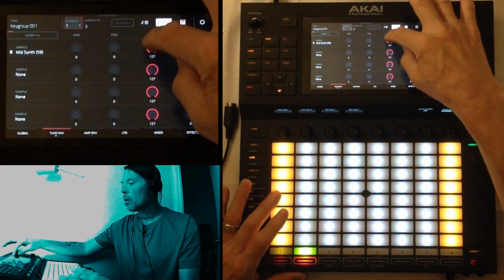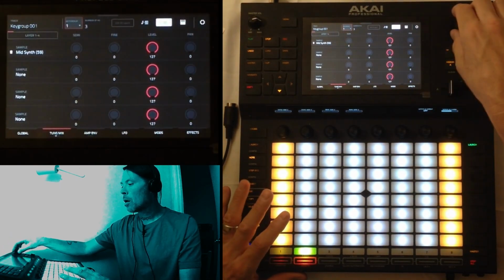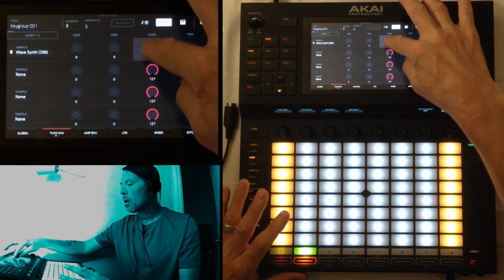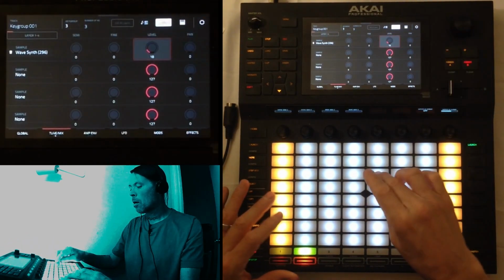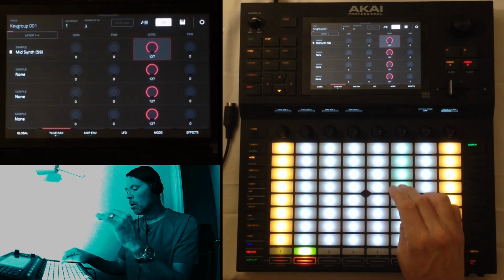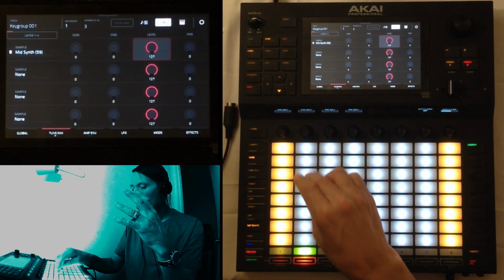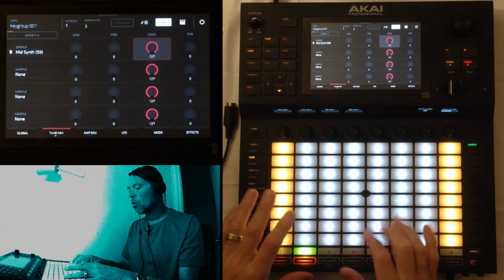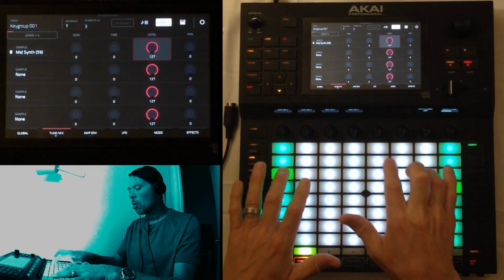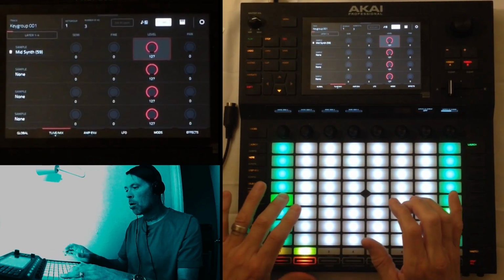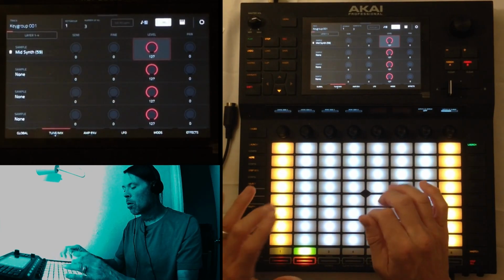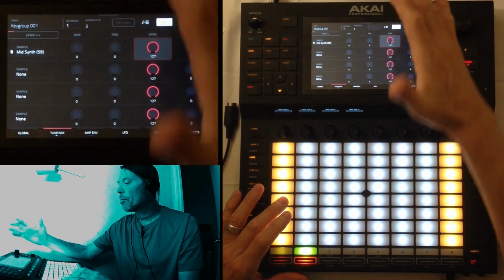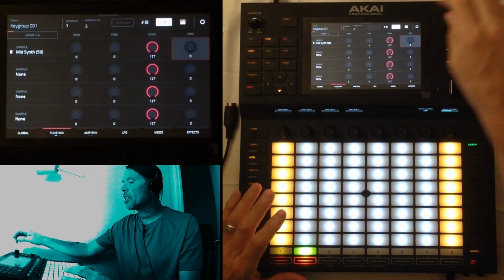Number 1. Number 3. In fact, key group number 2, we can make mono. Let's pan these.